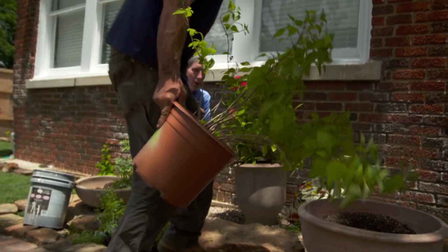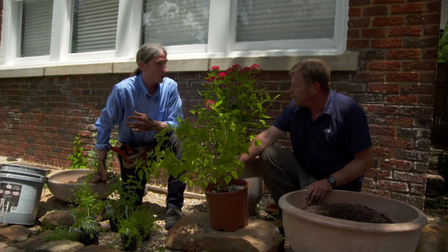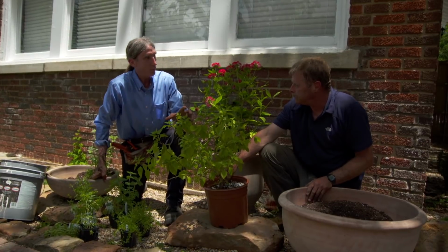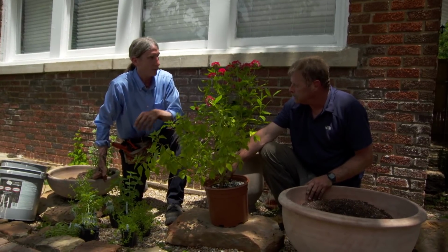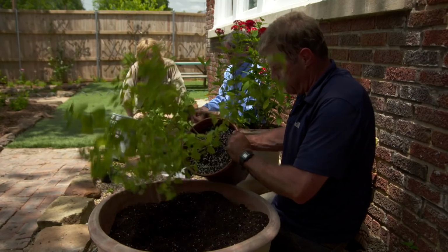And what is this one? Roger, this is a native plant. This is called Eupatorium radii. It's another fall bloomer. So when the monarchs are coming through this fall, this one will be in full bloom and it'll be a great nectar source for that butterfly. So we're just gonna pop it in the center of this hole? It'll do great in that container.